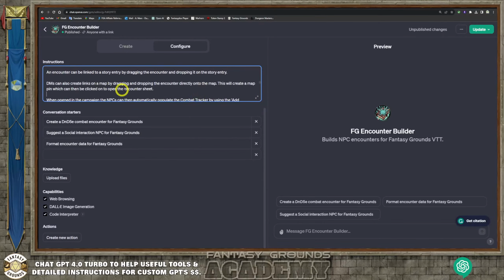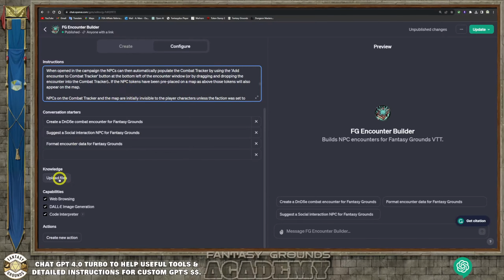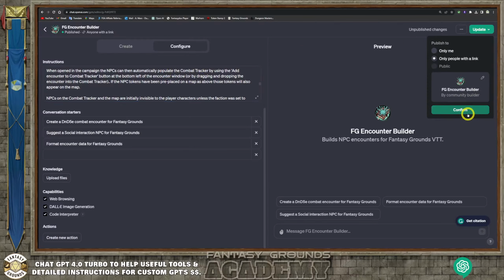So you're kind of limited on your instructions. What you could do here is say, look at my knowledge files for this and look at this other file for that. So you can point it to your uploaded PDFs. If you have something wordy, put it in the PDFs. Don't try to shove it all in the custom instructions. That's all I'm trying to say. So I'm going to go ahead and hit confirm.